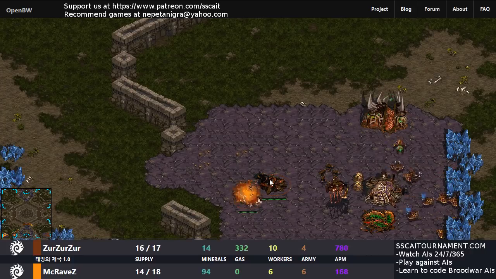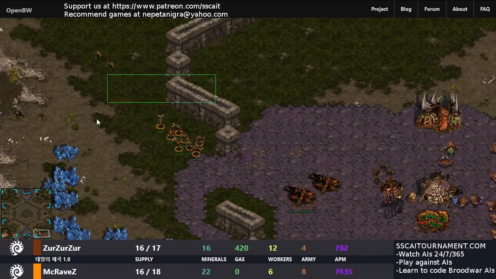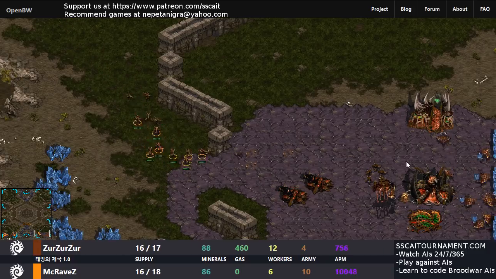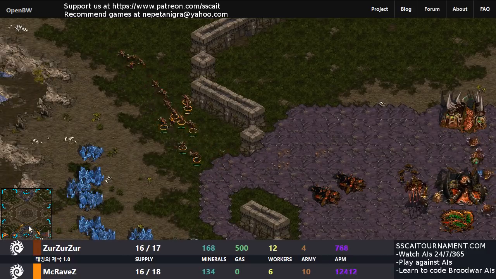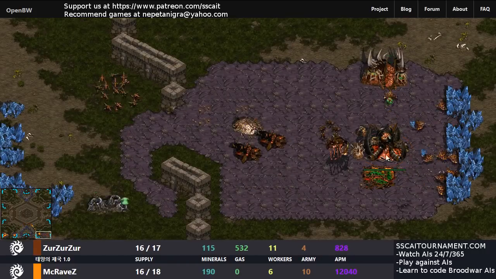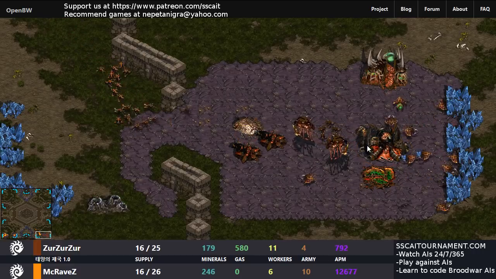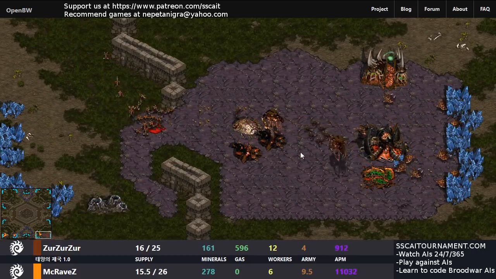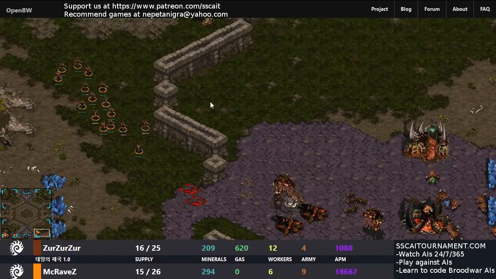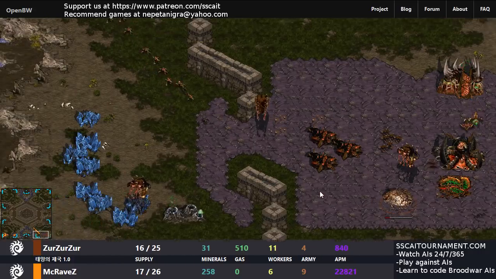Zer starting out with a 1-2 sunken, and McGrave is trying to pester with a handful of Zerglings, but I don't think it's going to be enough. But McGrave, on the back of that, is expanding, so that's pretty well done. This, though, looks like going to be a very quick spire. Where is the spire going to be? And McGrave is lounging about in the range of these Sunkens. That's not good, and here comes the spire.